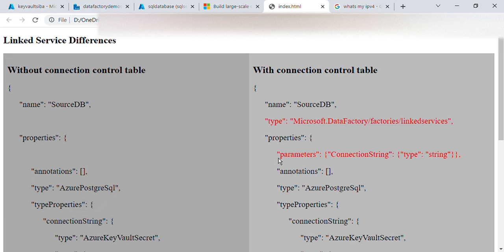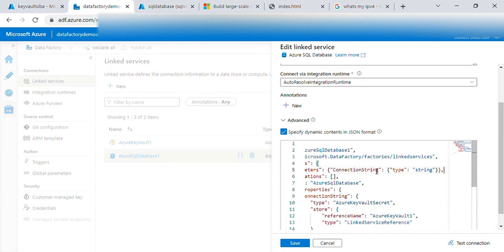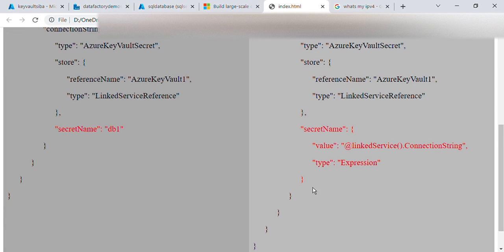Sorry, this line is already there. In properties, I will copy the connection string line. The other difference is the secret name.